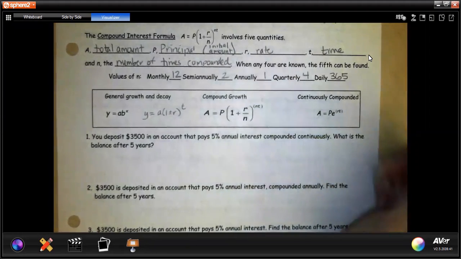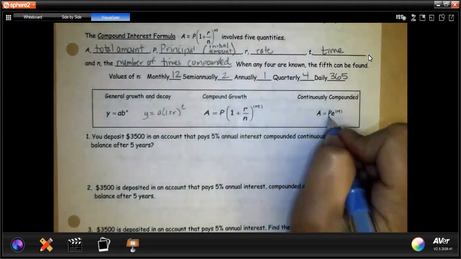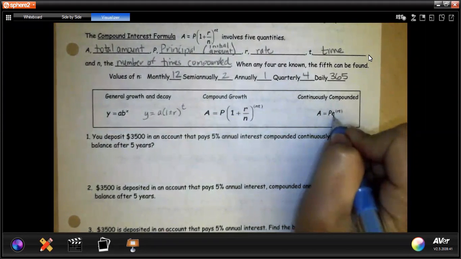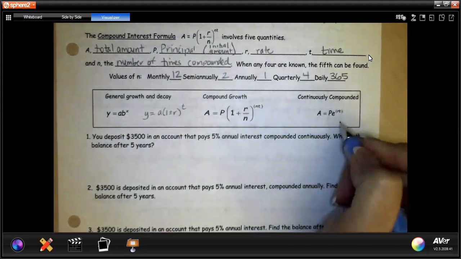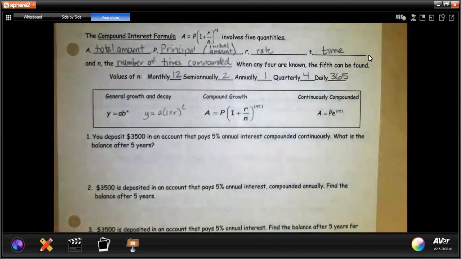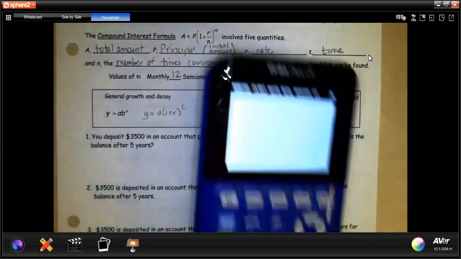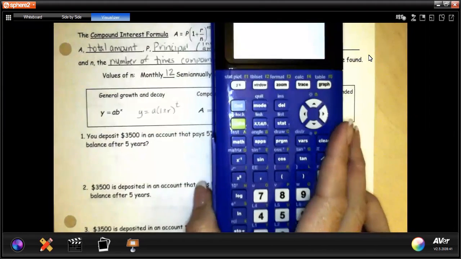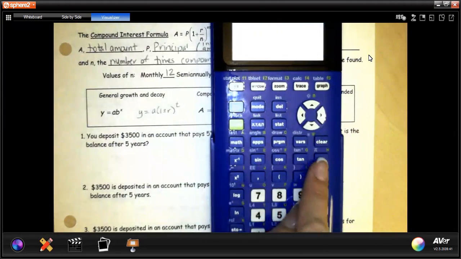This equation is basically like our first one here. The P is principal, which is the initial amount. E is a number. It's kind of like pi is for geometry. E is like that for algebra 2. So E is 2.718281828, and it keeps going just like pi does. Now, your calculator will give you that number just like it does for pi. Right above the caret symbol, you see the pi symbol used in geometry. Right above the division, you will see that E symbol right there.